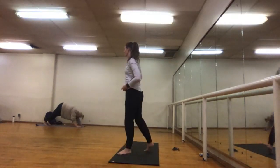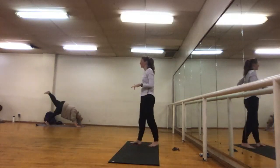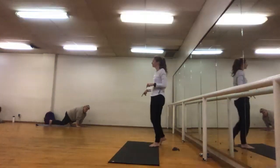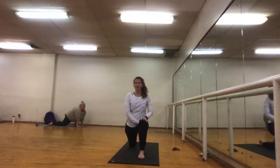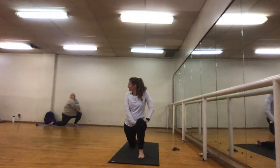Good, now lift your left leg up and back, nice and high. Good, and then step your left foot forward between your hands. Good, drop your back knee down, coming into a low lunge. Good. Walk your hands back a little bit. Maybe walk your hands on top of your front leg.